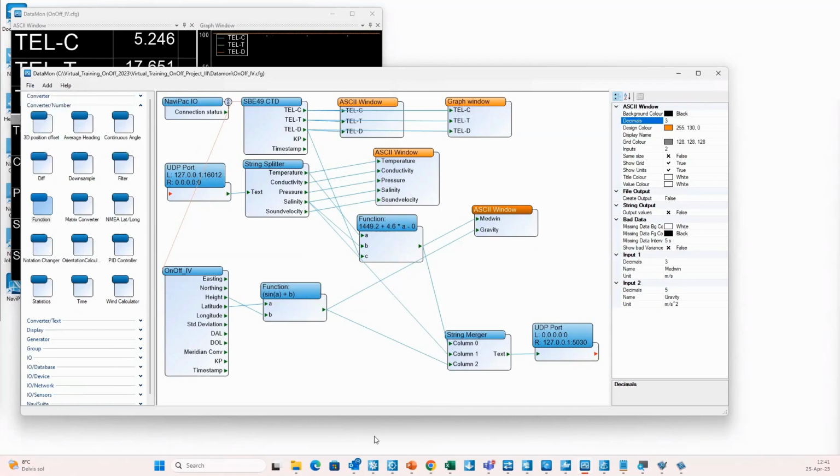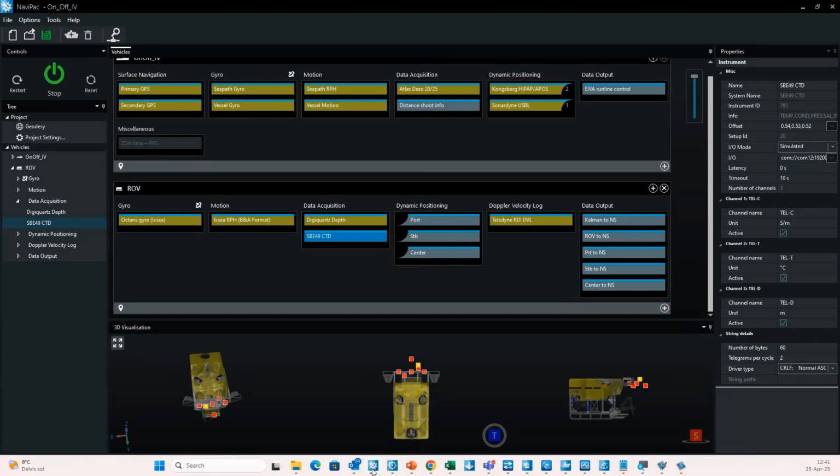And then I will go to Navipac, because the point is I need to create a user-defined input that can understand my output from Datamon. So there are many, you could say, sub-purposes of this exercise. One of them is, how do I create a user-defined input?